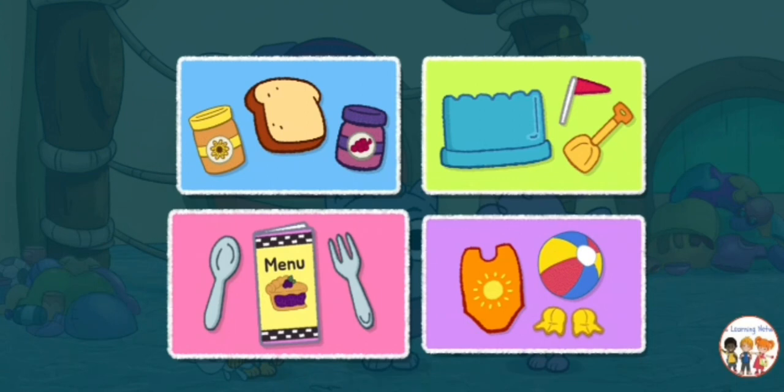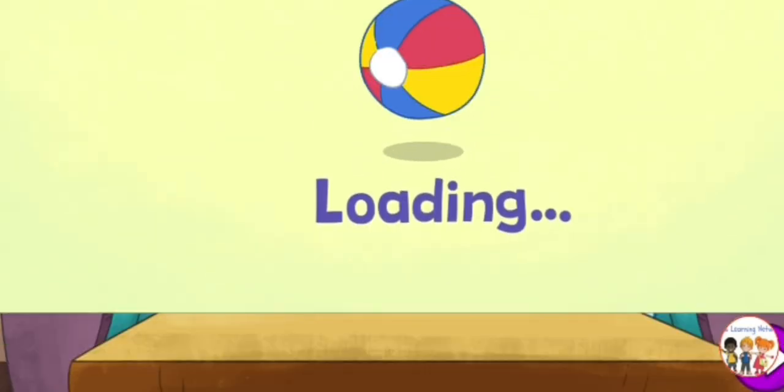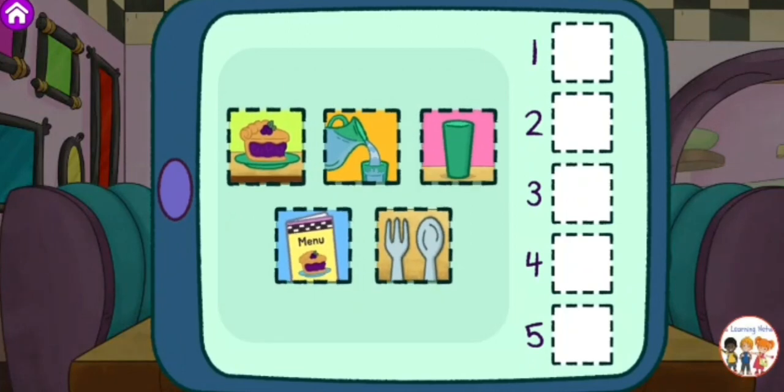Serve Snout a snack. How do we serve Snout a snack? Time to step it out! Here are all the different steps we have to do to serve Snout a snack. Put them in the order you want me to follow.